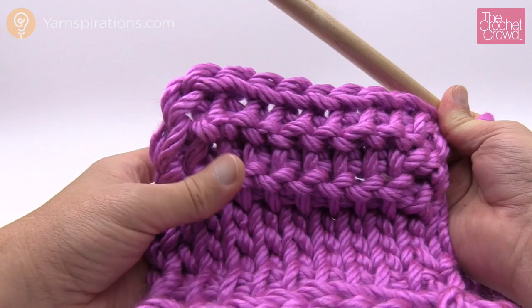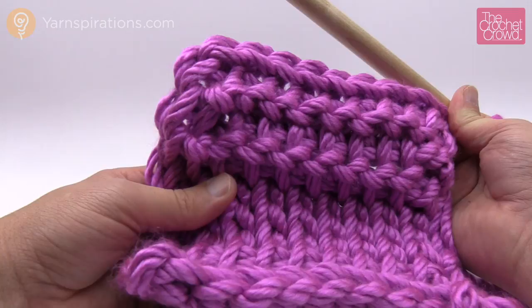So in the future episodes that we have coming up, you're going to be playing with these stitches for real projects that are useful for around your home.